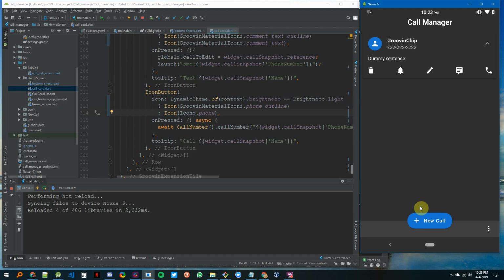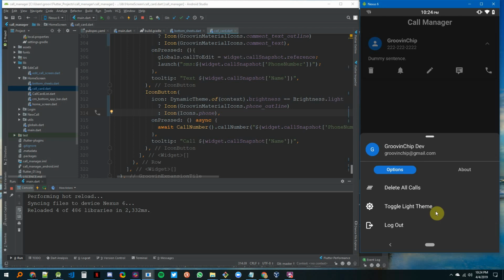The reason is because when you have the outline icons on a dark background, they become a little harder to distinguish. I mean, you know they're there, but it's a little more obvious with the filled in icons. I'm a big fan of the outline icons in general, which is why I was using them in the first place. But I think that the filled in icons are a little bit more appropriate for the dark theme. So that should be everything. I don't think that there was anything else I needed to do.